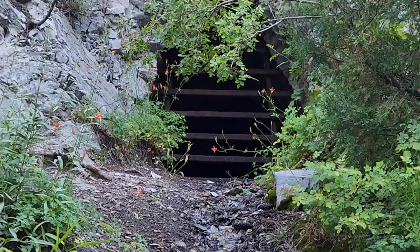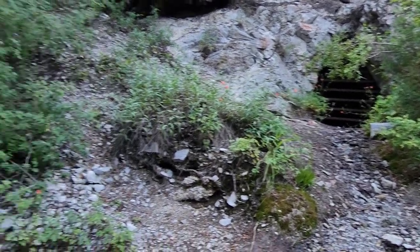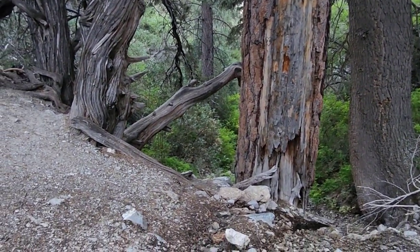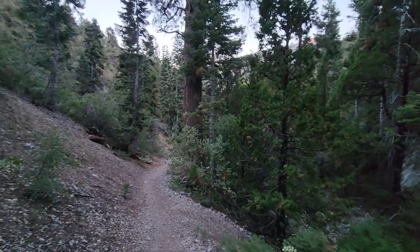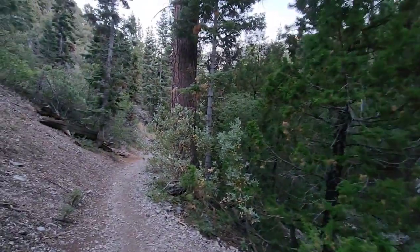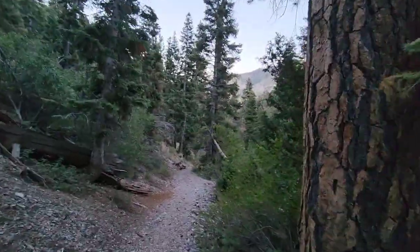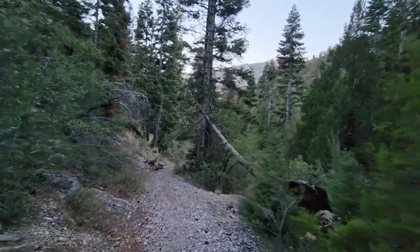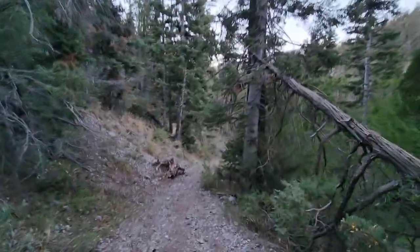It's been blocked off, so I can't explore it. But yeah, a mine. That's maybe why this trail exists. Let's hope the trail goes all the way down. Well, duh, I do believe this would be Stanley B. Spring. Have to come back here when I've got more daylight just to see the spring. Pretty cool.